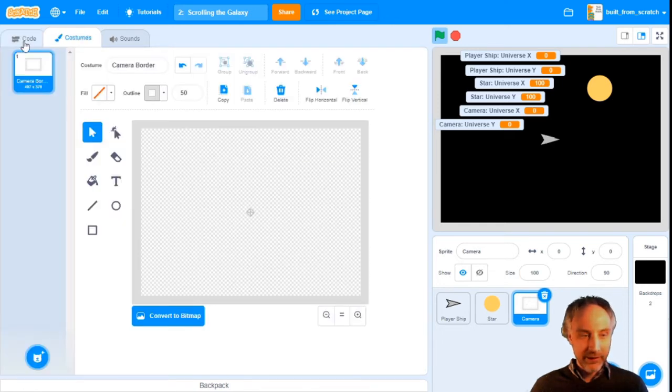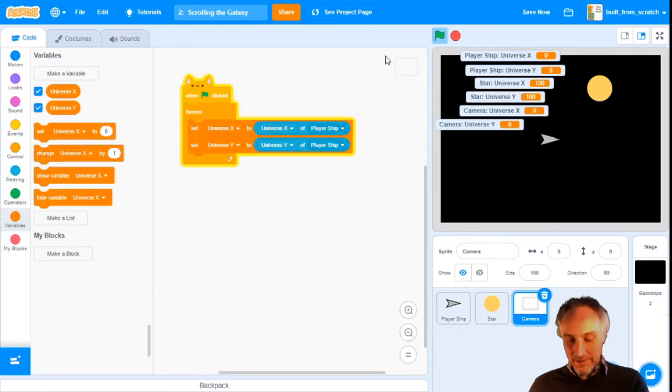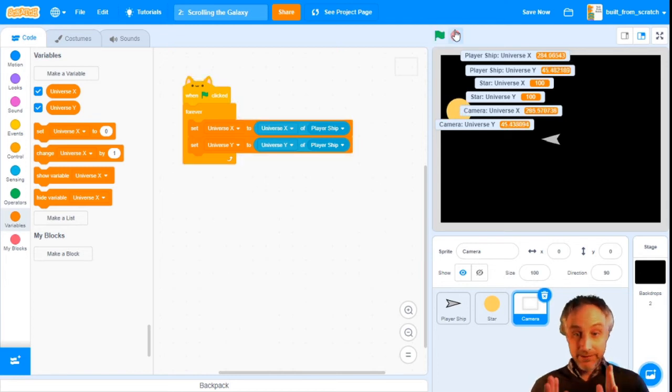I have no problem with it. I think it's a great, if a little bit hacky, solution to the problem of things scrolling off the screen, or rather of things not scrolling off the screen. So now they do, and that's fantastic. Let's see. So that's great. I've done that. We now have the ability for the star to scroll around the universe.